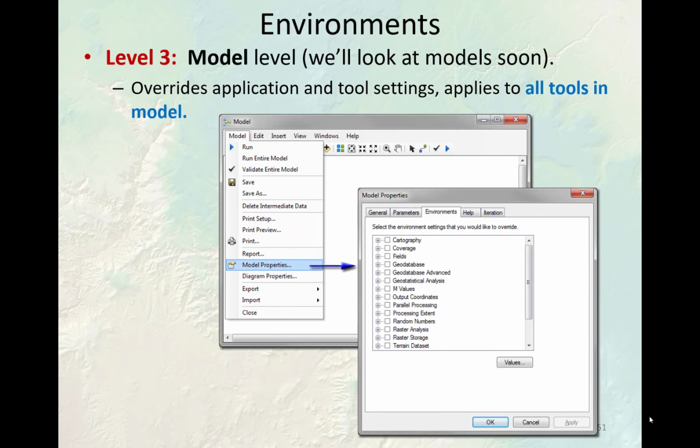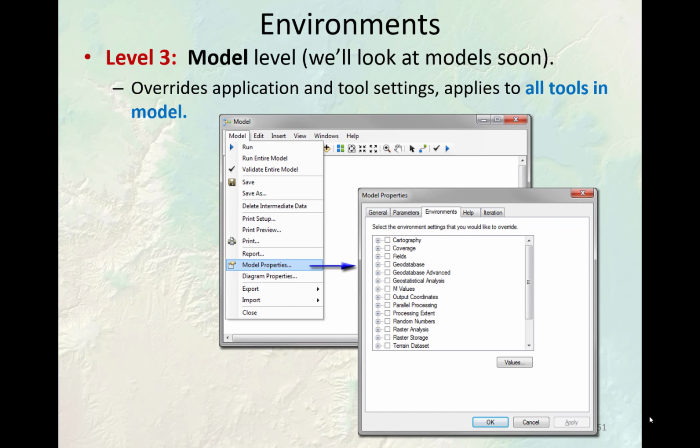Now the third level is at the model level, and like I said we'll look at this soon. If you happen to have any application level settings set, then, well, the tool settings only last for a single run of the tool anyway, but the model properties will override the application level settings.